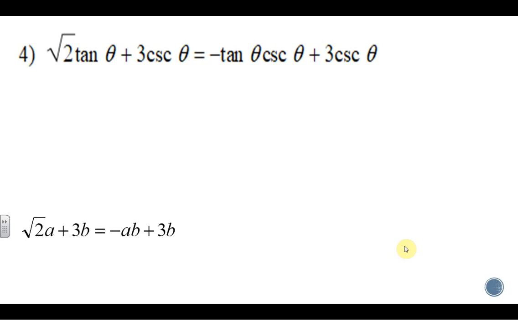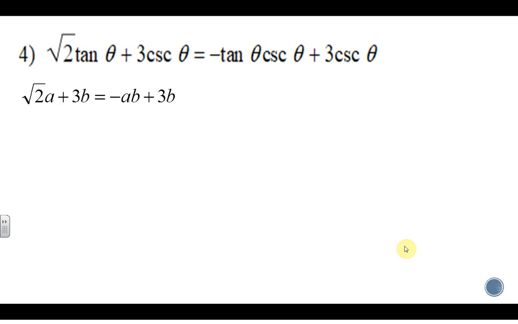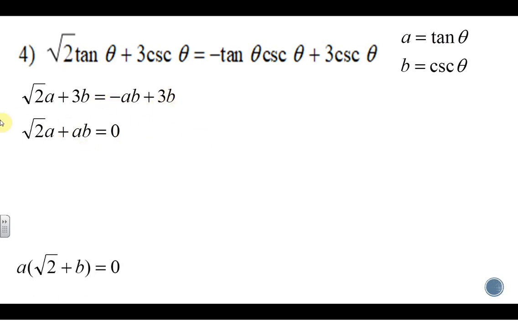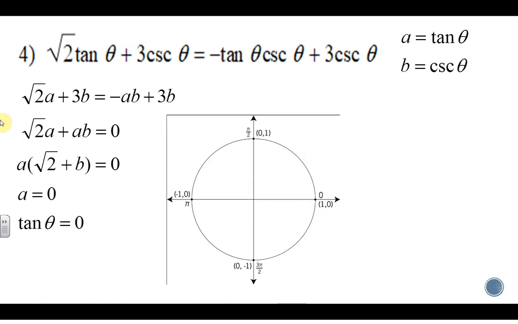So again, we could make 1 equal x or a and 1 equal b. So here we're letting tangent equal a and cosecant equal b. Now I'm seeing some things going on. I'm going to get everything over to one side and see what we see. When I add ab over, it just becomes ab. But when I subtract 3b over, those two things cancel each other out. So I'm just left with that expression. Boom. That's a GCF. So you take out an a, then plug your trig functions back in.